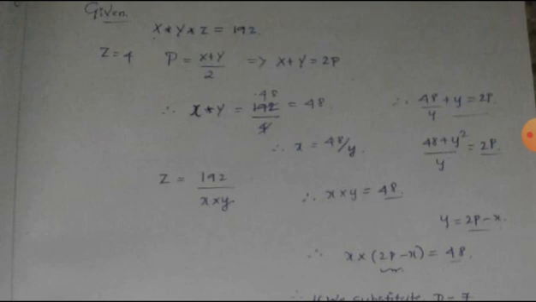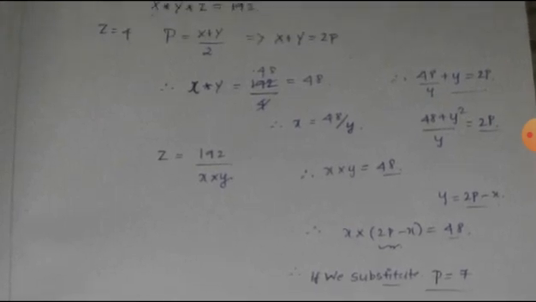Substituting this in place of y in x into y is equal to 48, look at the final relation that I have written here. If substituting, I will get the final relation as this. From this, substitute the options. We are given 4 options. If we substitute in place of p, not both, you must substitute in place of p only, because we have to find the value of p.